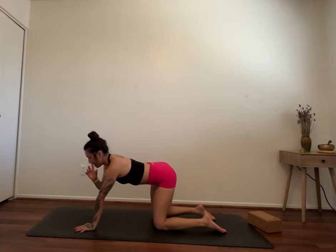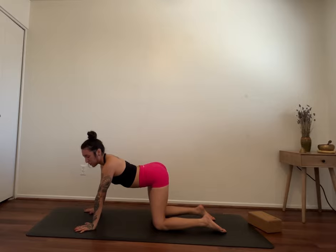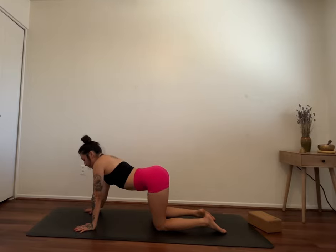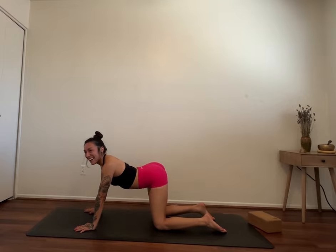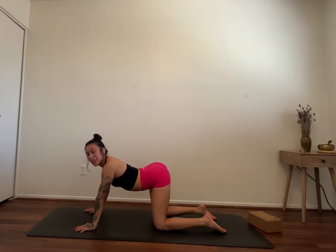If you need a pause, you know you can pause at any point. If you need to take a child's pose, get a sip of water, even if I don't cue it, you do you. This is going to be more of a faster pace to get that heart rate going, get that warmth, that sweat, and have some fun and make it really flowy.